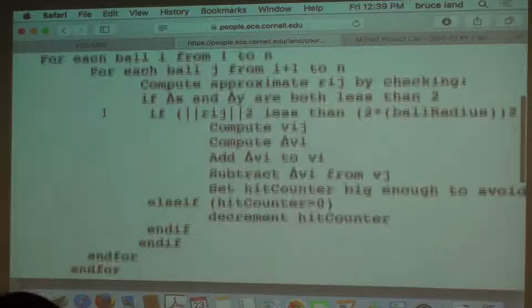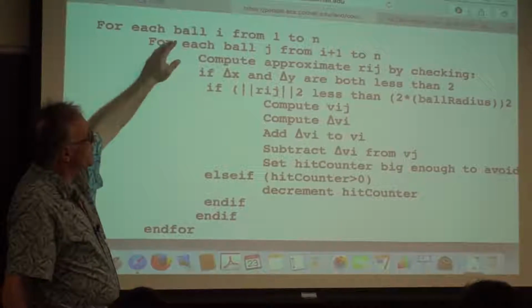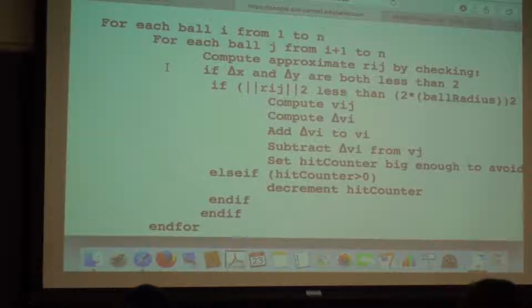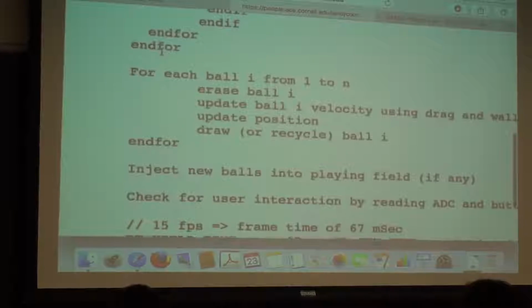Then do this possibly n squared calculation for the collision of all of the balls that we talked about last time. I just copied this code into the pseudocode into this routine.